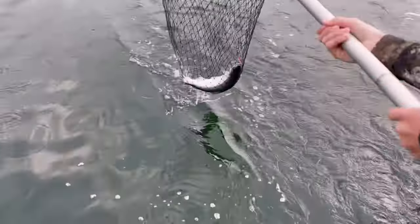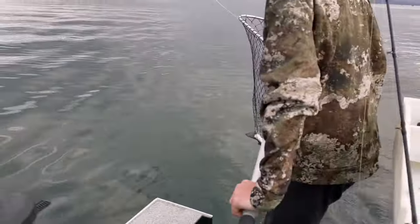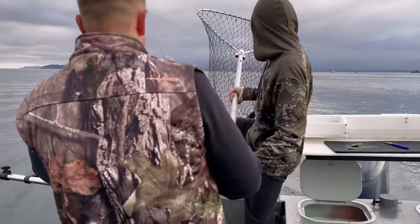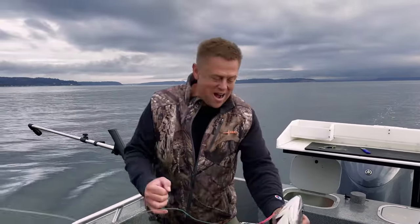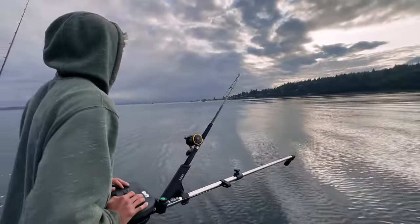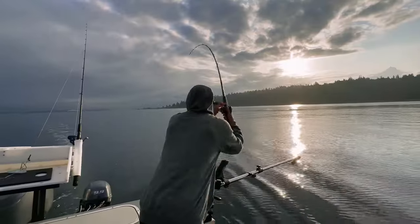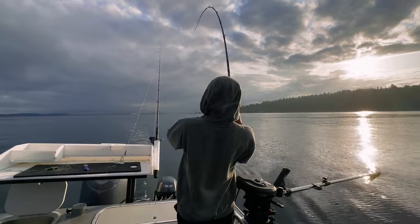Okay, that's a nice fish. Silver? Yeah. All right, we got a silver. First fish, it's a silver. It's a really good sign. I'm so excited. Wow. Is that good? Yes. You got a fish?